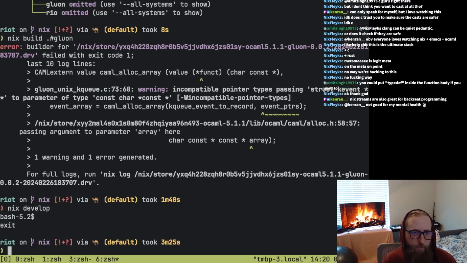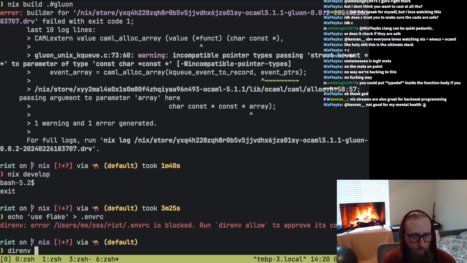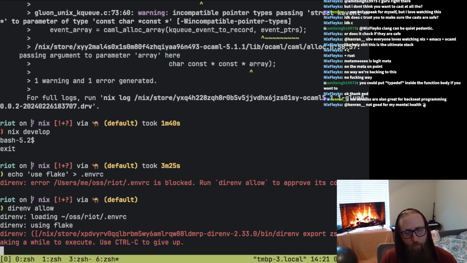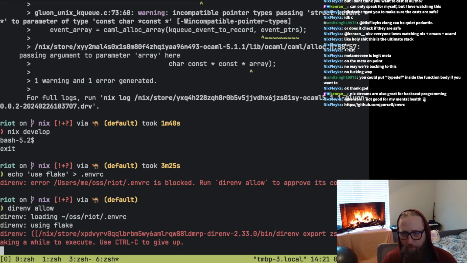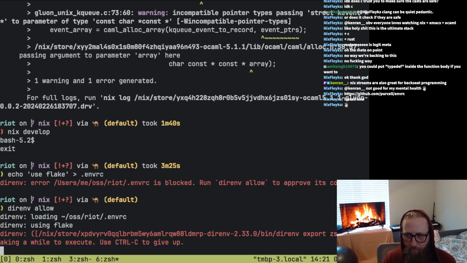Okay, so we got Nix develop. We're in. But you're saying let's just do the little echo use flake to mvrc, Durham allow. Okay. And then I guess I'm probably going to have to start Emacs from this place.